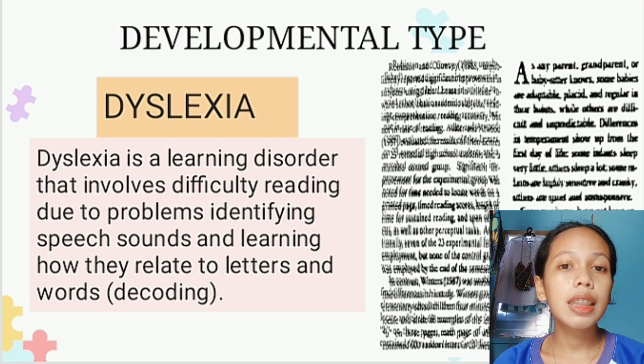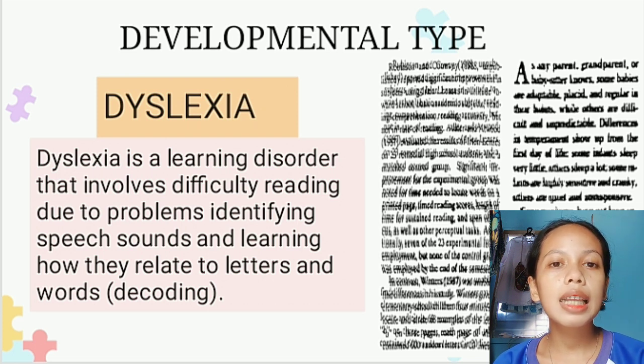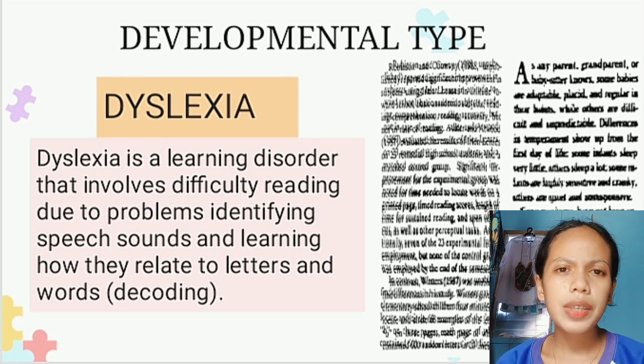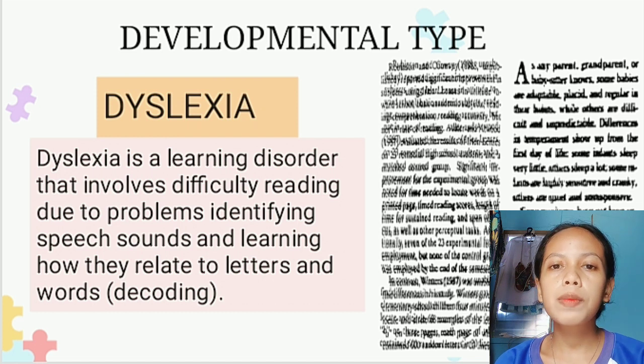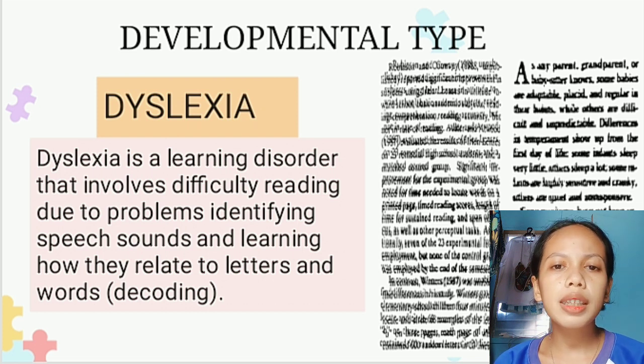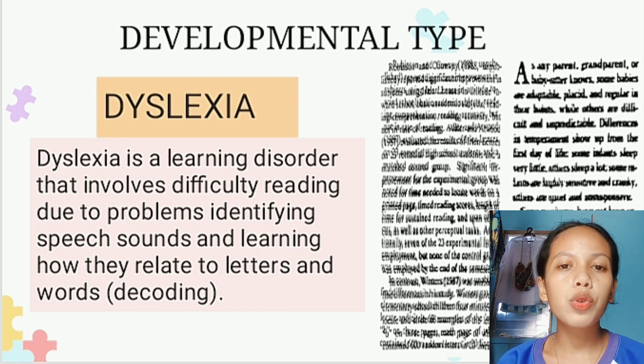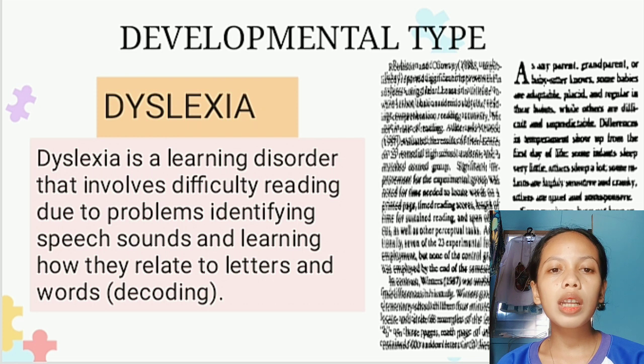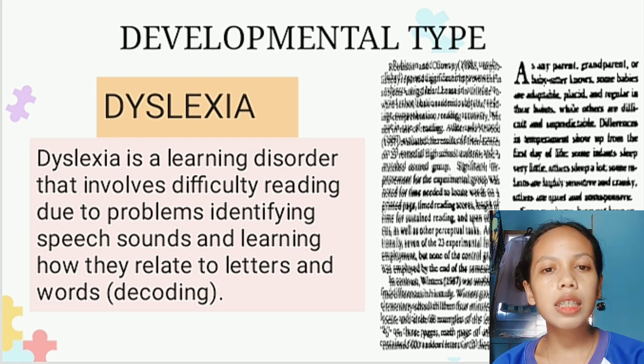Dyslexia signs in teens and adults are a lot like those in children. Some common dyslexia symptoms in teens and adults include difficulty reading, including reading aloud, slow and labor-intensive reading and writing, problems spelling, avoiding activities that involve reading, mispronouncing names or words, or problems retrieving words, and spending an unusually long time completing tasks that involve reading and writing.